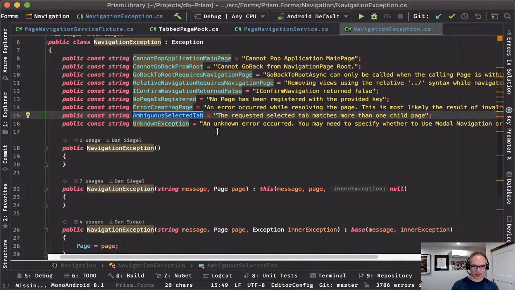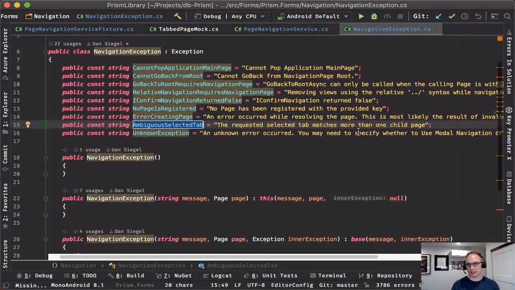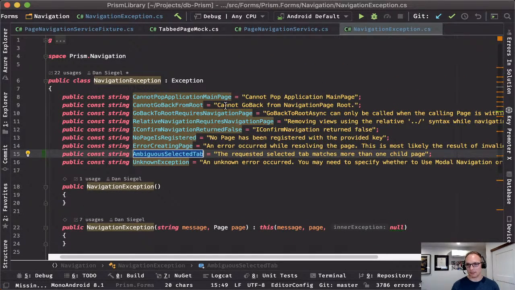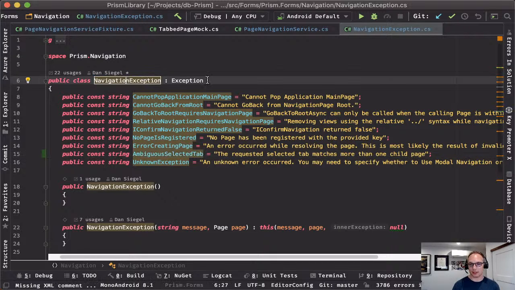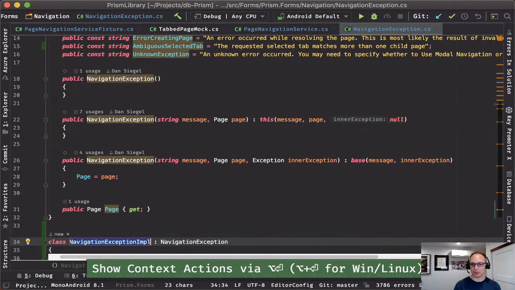So Dan is proposing adding IObservable navigation result to the navigation interface. Yeah, then you just handle it in a reactive manner. Okay, so now let's create a type.